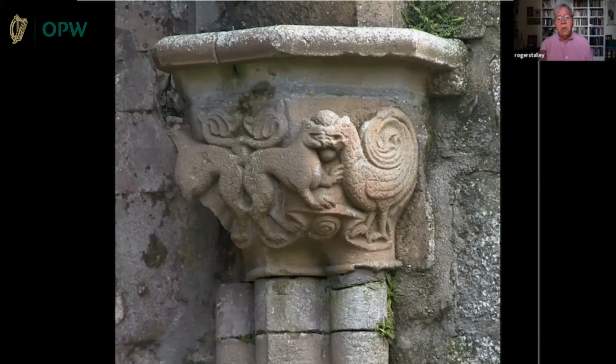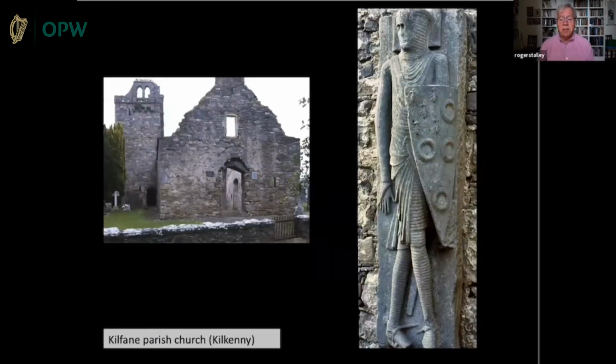And we have to remember, nothing is really written down about meaning at this time. And of course, a lot depends, I think, on oral conversations and chats, little themes that would perhaps have been familiar to people at the time and are completely lost to us. Now, this sculptor, I like to give my sculptors a name, this chap, because you can find him in other churches and other monuments around what was Connaught, and in particular at Ballintubber Abbey, where there's another great series of carvings by him.